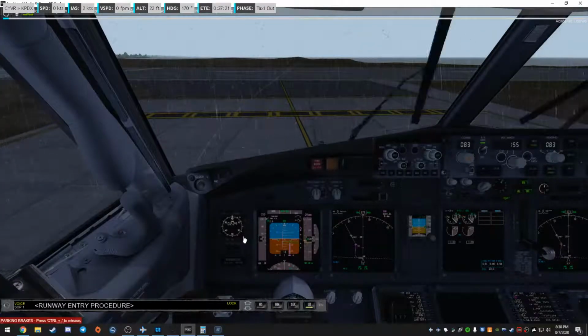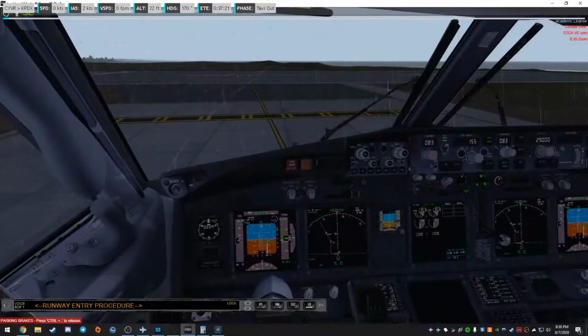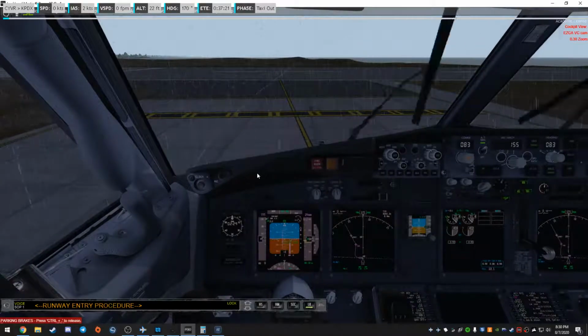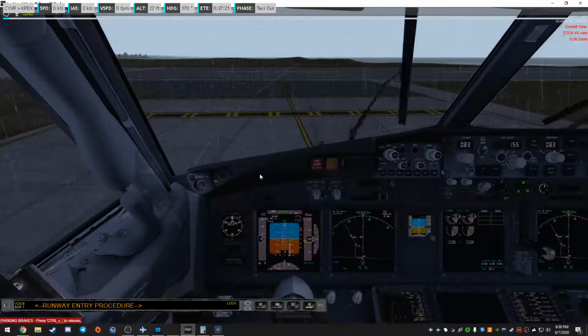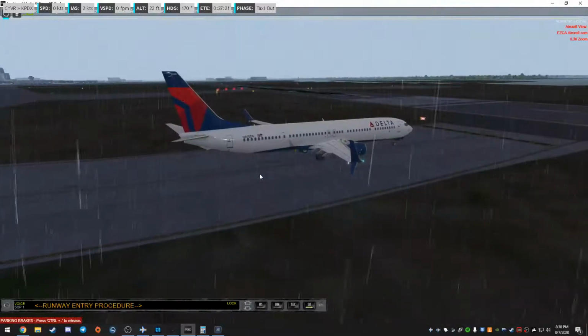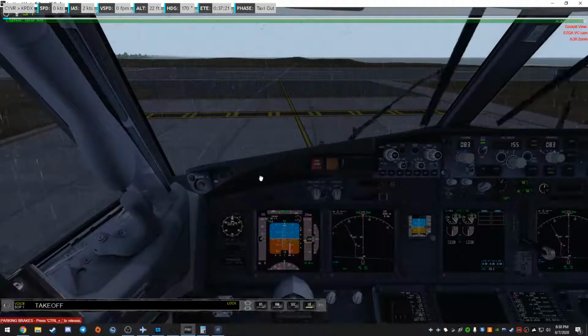Runway entry procedure. Check. Cabin crew, take your seats. Clear left. Clear right. Ready to go.